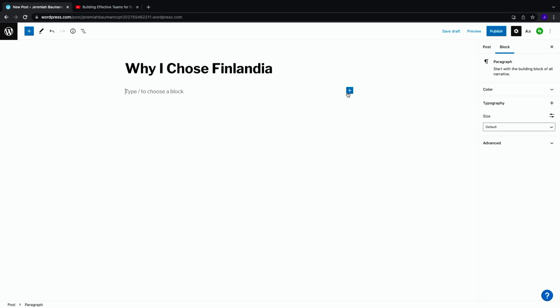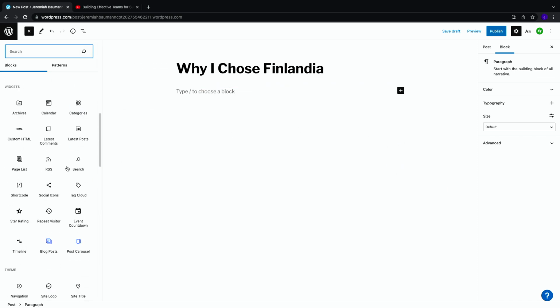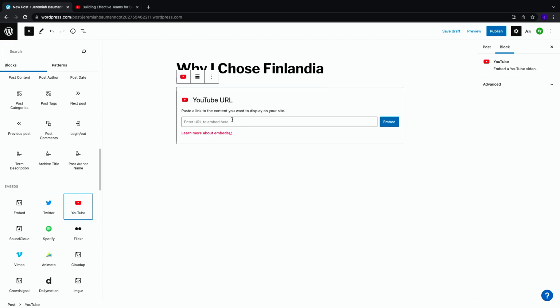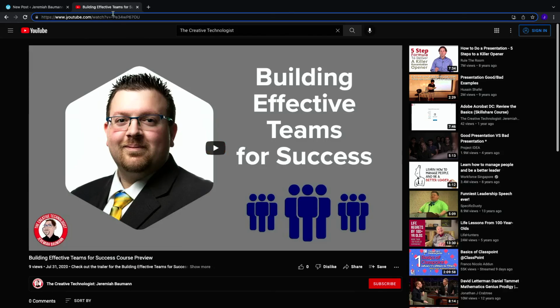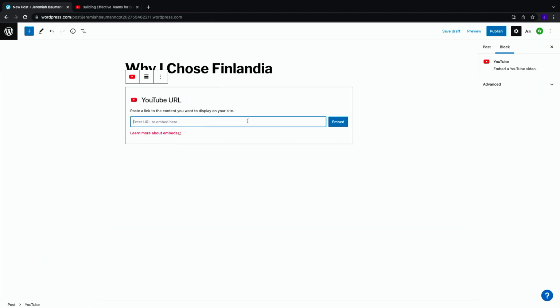Pretty simple. If you want to add a photo, again, you're doing the blocks, so you can go to image. Say you want to add a video, you need to add 2. If you scroll all the way down, you're going to see YouTube. This lets you grab a URL from a YouTube video and embed it right in the post. So I'm just going to jump into YouTube here. This is a trailer video that I have for a class that I teach on Skillshare. I'm just going to copy and paste that over. And then I'm going to go in and paste it. Oh, it doubled up here.